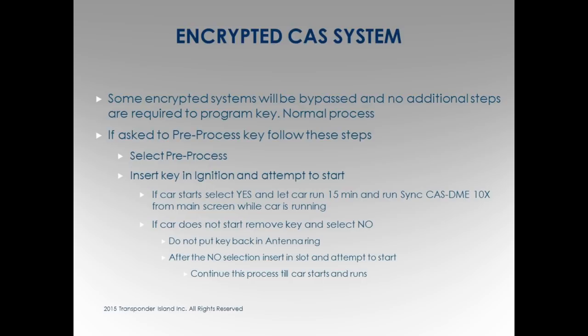A couple things that I've seen is, if you get to the steps on the software, and it's going to say, this is encrypted software, you're going to have 16 attempts to start the car. Don't worry, follow the directions. Okay? You're not going to hurt anything again. This is what a lot of people, well, I don't want to do this. Just do it. What's the deal? Disclaimer, if something happens, it's not my fault. If you keep clicking those buttons and something happens, sorry. I've never heard of anything happening.